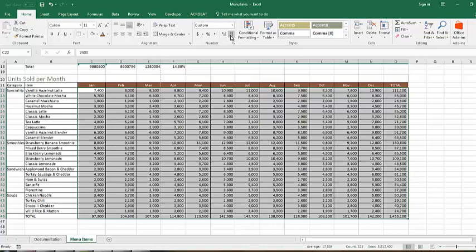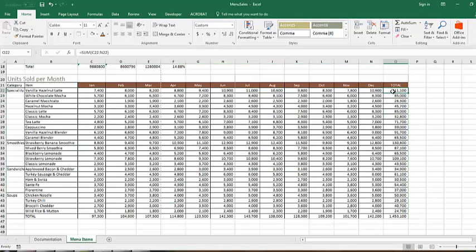Okay, 9D. It's O22 to O45, and C46 to O46.